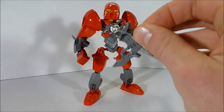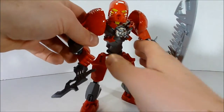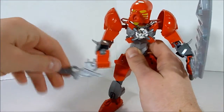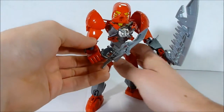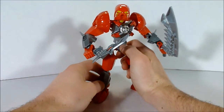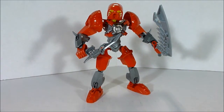And then one more little thing. He actually has a secondary weapon. He's got a blade that he can use as like a machete, or maybe just a weapon like this. That's pretty much what it is, a machete, because he's actually a survivalist. You could put this guy pretty much anywhere in the Hero Factory galaxy, and they'd be able to survive. He'd be able to find the resources needed, and it would not all end in demise.